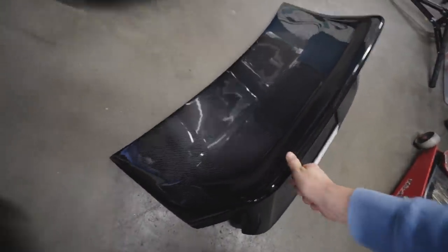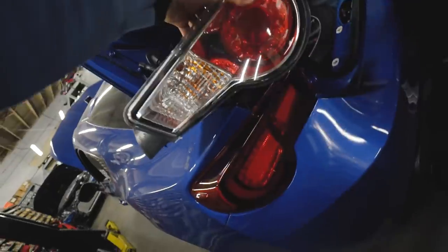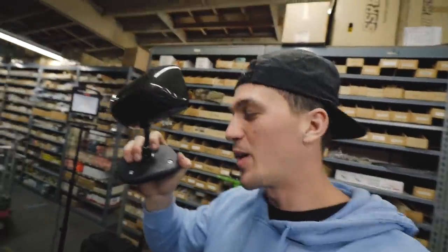This is the Innovative Dynamics trunk. We have the Tom's tail lights — these are actually way better than stock. These are going to be dope too. I just did mirrors on the GTR, so now literally all my cars are going to have cool little carbon fiber mirrors. Quite a transformation tonight, let's get to it.